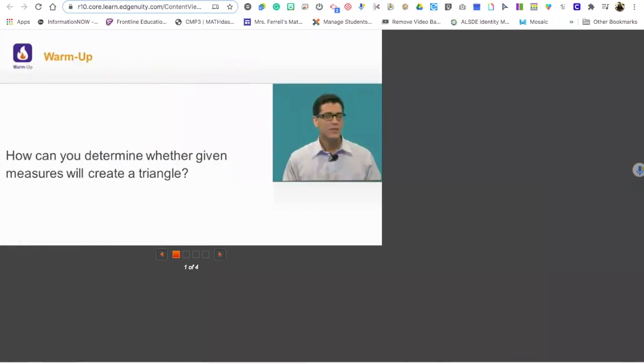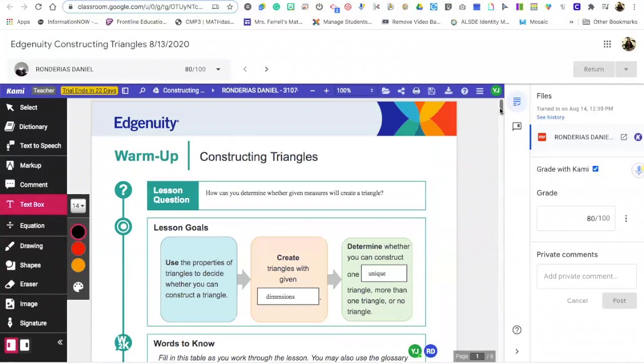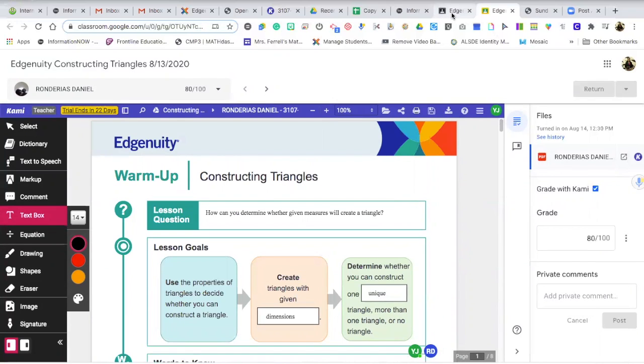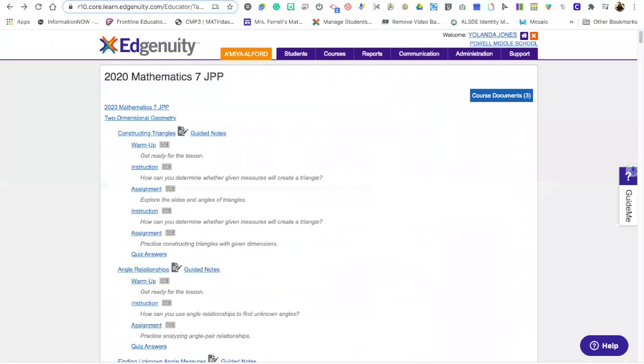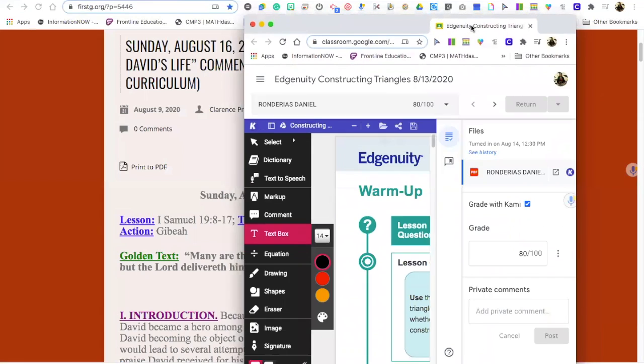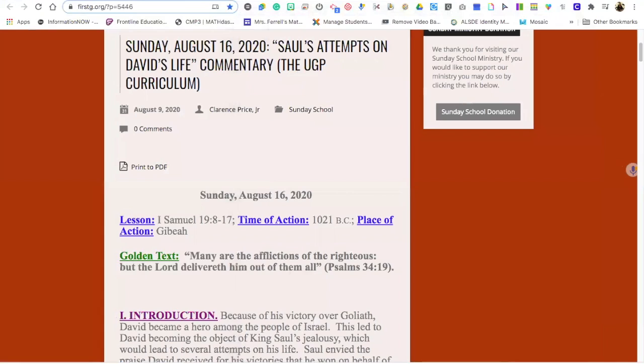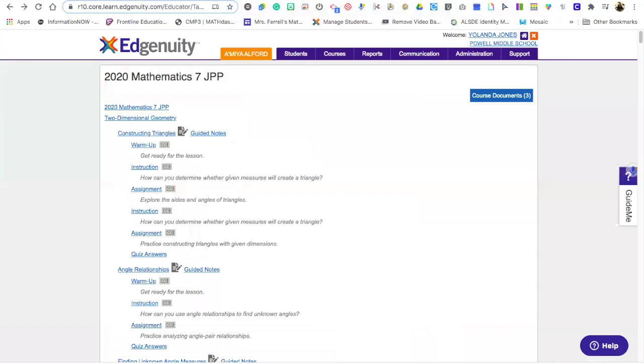X out of that. Okay, so they're here. So they can pull this down just to let it be in a tab by itself to be able to multitask between the two.